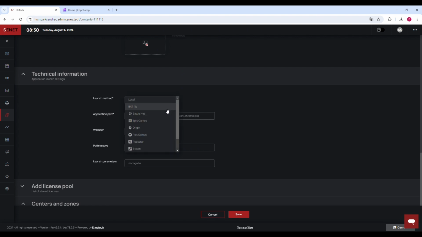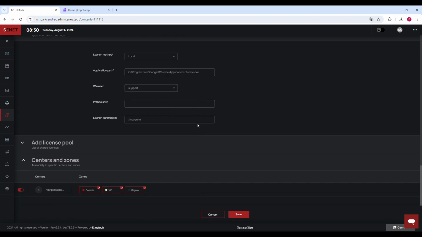The launch method, you can do, I have the clients for these games, but in this case we just want local access, and you want to put how each game is installed, where each application is installed. This is the path to get Chrome on all PCs, so each PC follows this same path because they're imaged. Whatever is installed on there will be the same on all of them. So that is that case. You want to launch, we did /incognito. That's simple to change. Just change that and it's no longer incognito.